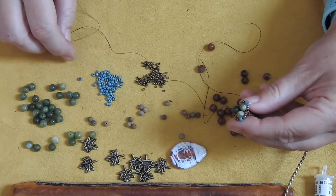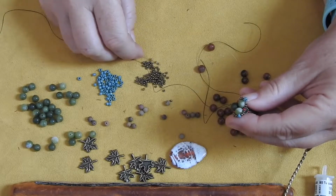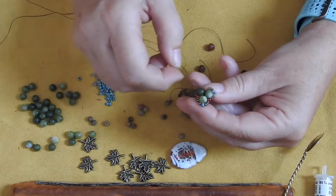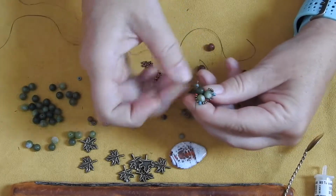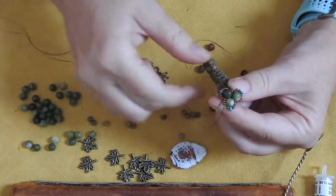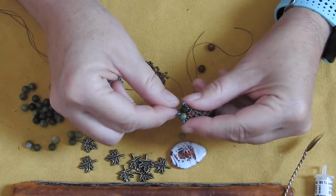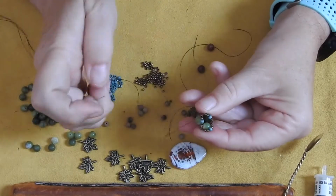I am wondering if this is actually going to work in terms of the length I need. So once again, I'm coming out of that red. I've got to go into this red, back up through the other beads, and I got a tail caught in there. So it's the same thing, no different than what we've been doing already.